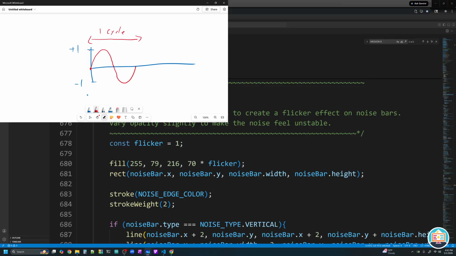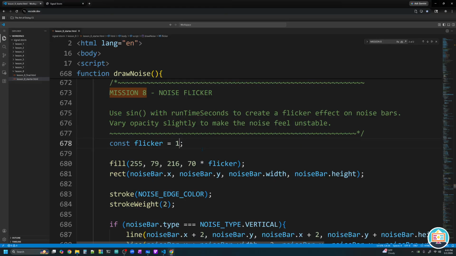But the sine wave continues. It repeats itself over and over again. So then it goes up and down and up and down, and it just keeps going on and on. And so what we're going to do is use this sine wave to control our flicker. Our flicker is going to get bigger, and then it's going to get smaller. And then it's going to get bigger in the opposite direction, and then smaller again. And we'll do this over and over again. We'll repeat the cycle as long as our game is running. We'll use our runtime seconds to control the sine wave.